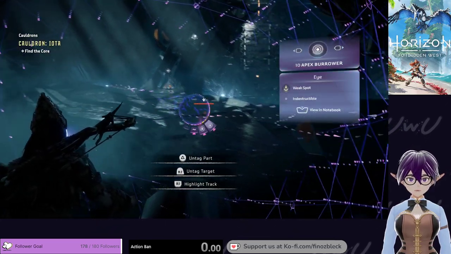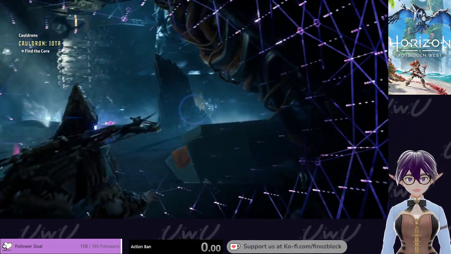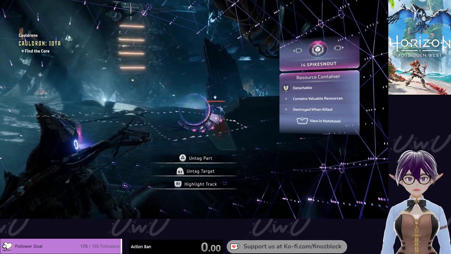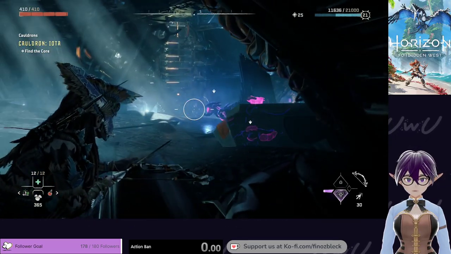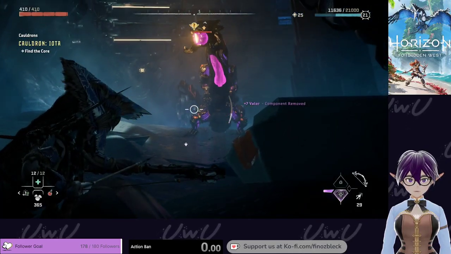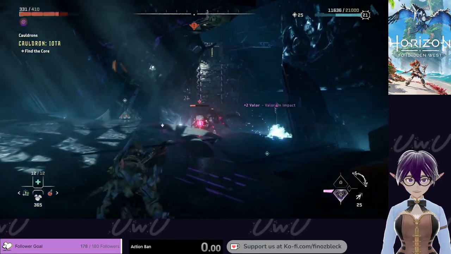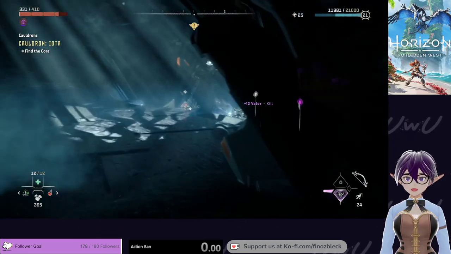Okay. Now, there has to be more! Because it wouldn't be a cauldron without more. Too much damage from fire. Oh no, what is this? Spikes now? Ouch. Okay. That one is down now.